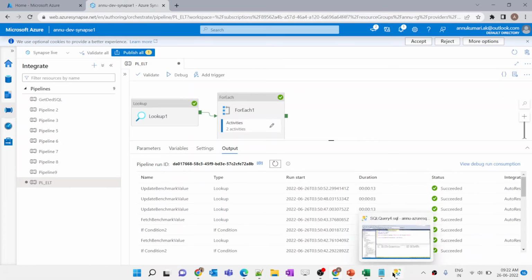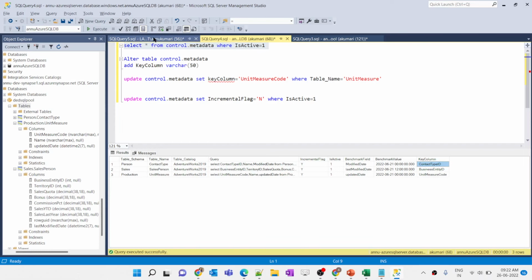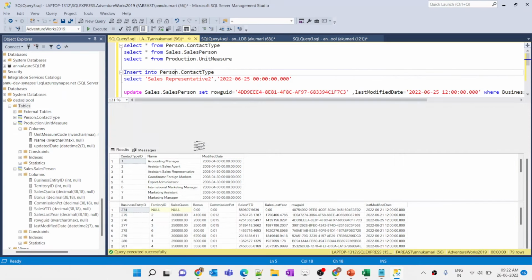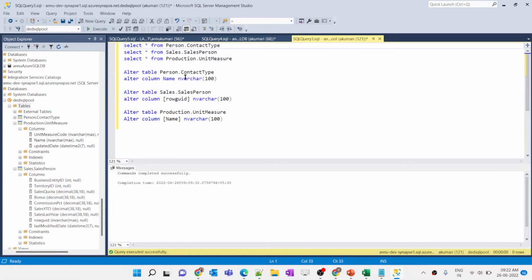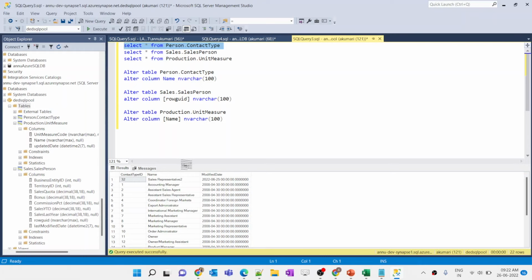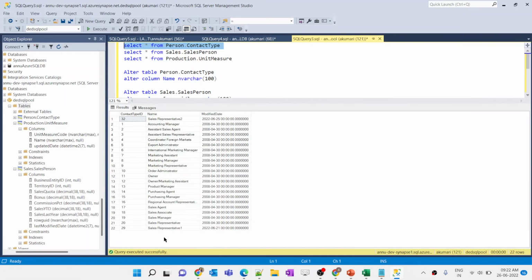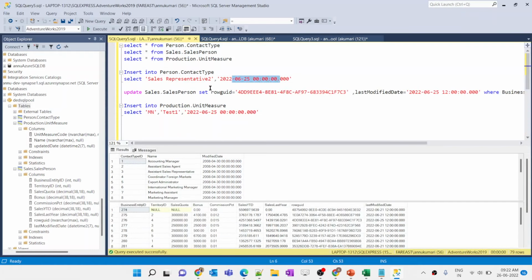Now let's check in the dedicated SQL pool. We are able to see these 3 newly changed records or not. Okay, so let me go to the sink and let me one by one check the data. Okay, so here there will be something called sales representative 2. Here you can see that. Okay, this is auto incremental or identity column, so we don't need to rely on this. And this particular column is the newly inserted column, and the modified date is also changed. I mean it is inserted, that is in sync with the source.